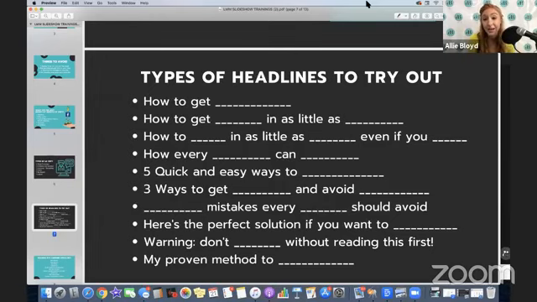How to blank in as little as blank, even if you blank. How to master local marketing in as little as 5 days, even if you have never run an online ad in your life. So that is supposed to give people confidence that even if they have overcome or have experienced certain challenges before, or even if they're inexperienced in general, that this can still work for them. You're basically saying, hey, you may not think this applies to you, but I'm telling you it does. People will often underestimate their own skill, their own ability, their own knowledge, a lot of different things that relate to a lot of different products.